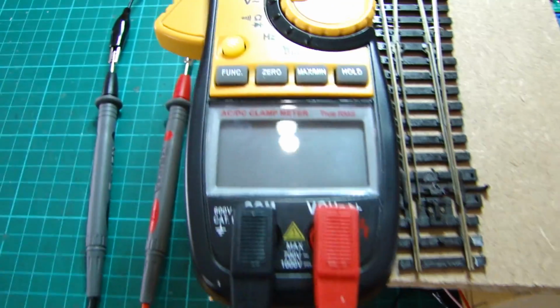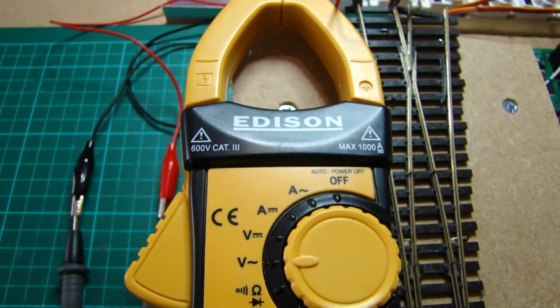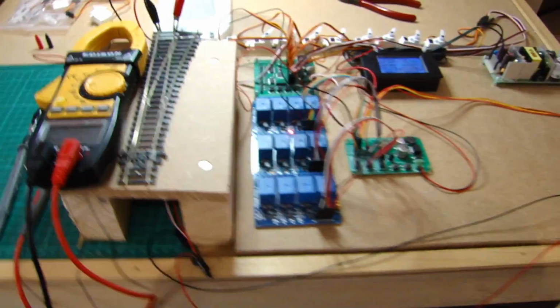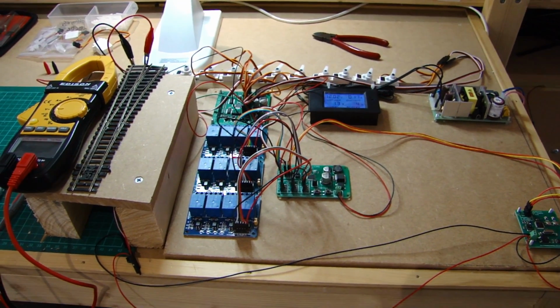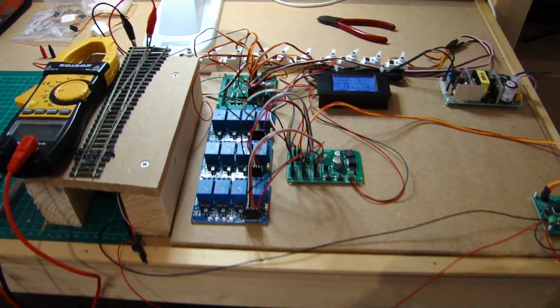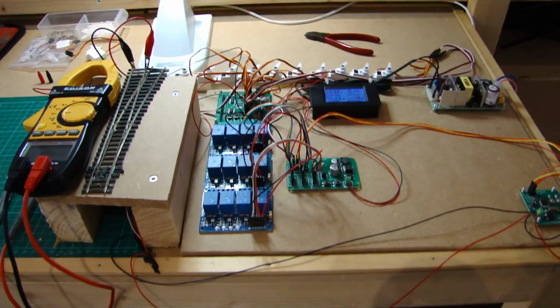And we have a multimeter. Oh look, it's gone off. It's automatically cut off now since I started making the video. But I'm not going to make that tutorial video today. I will make that tomorrow. Okay, and I'm going to do it in several stages. I don't want to do the whole lot in one go.